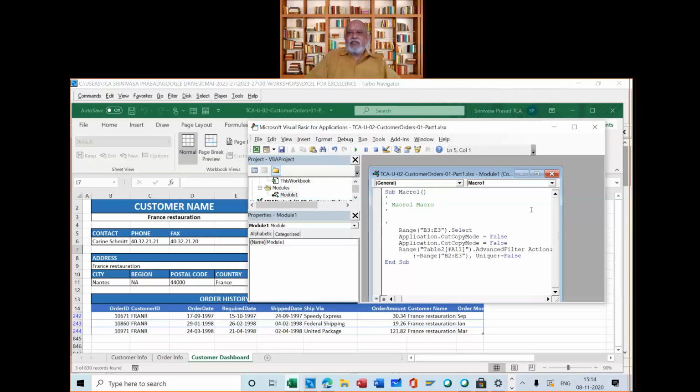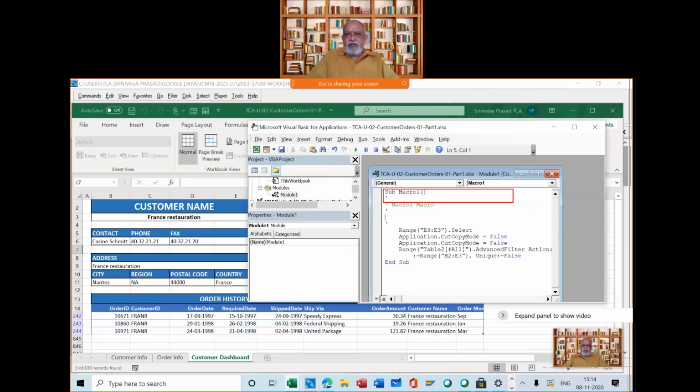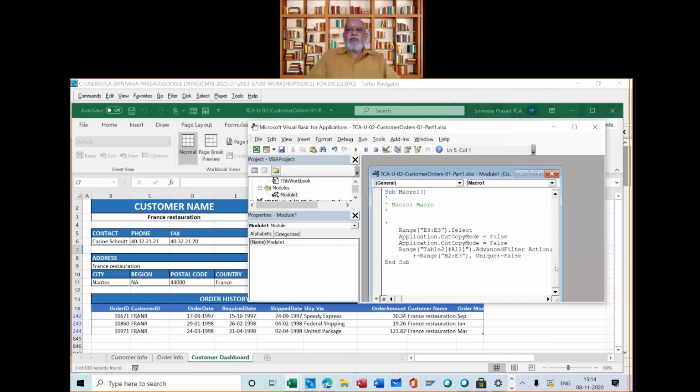Then you get a script. Whatever we are seeing here are called scripts. This is the VBA script, Visual Basic Script.